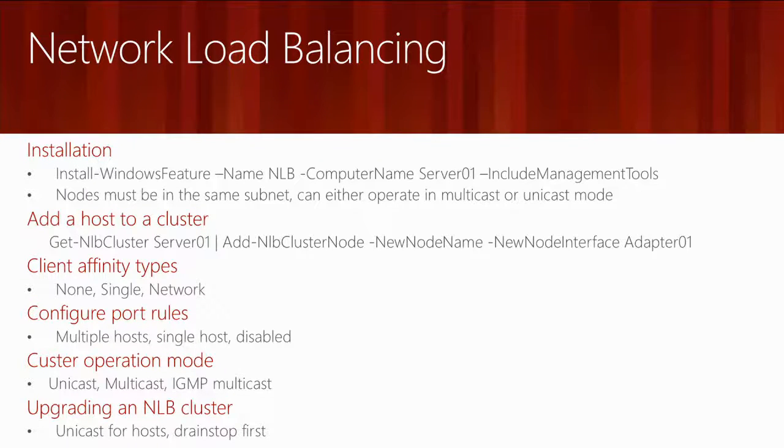And then finally, the upgrading of the NLB cluster. So this would be a scenario-based exam item. So you have 2012 or maybe 2008 R2. You want to update it. The one thing I'd say is the drain stop. So look for an item that might say, hey, you want to do the upgrade, but you want to minimize downtime, or you don't want any downtime.